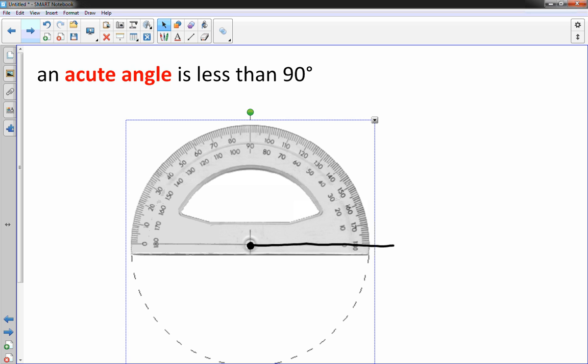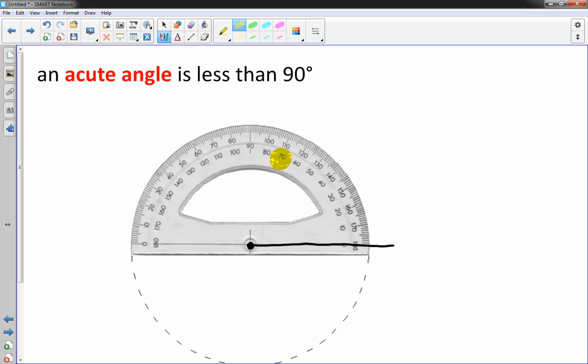And I said 70 degrees. The 70 degrees that I want is right here. Because if I drew a line to it, that angle would be less than 90. You don't want to make the mistake and go towards this 70 over here, because then you're making an obtuse angle, which is greater. It's opening more than 90 degrees. So you have to pay attention to what you're trying to draw, because there's an obtuse and an acute angle that complement each other to make 180. And maybe you're familiar with protractors and their use, maybe not, but pay attention to what you're drawing. So I'm going to put a dot right here.